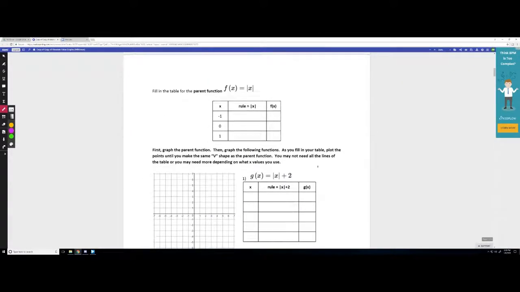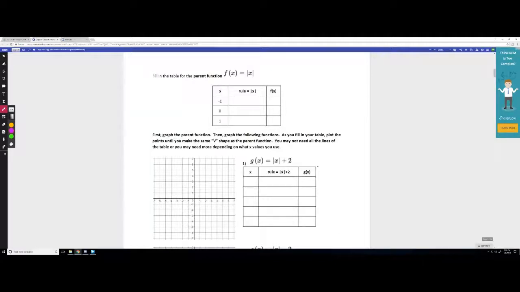So hopefully we had that conversation, and let's continue with some tables, because we've seen tables before. Now the parent function is this guy. Remember the rule: it's the absolute value of x. So if you plug in the absolute value of -1, we can't have that. What's supposed to come out of that? +1. Throw in a 0. What's the absolute value of 0? That's just 0. 0 can get away with that. What's the absolute value of +1? +1. Notice how the -1 had to change.